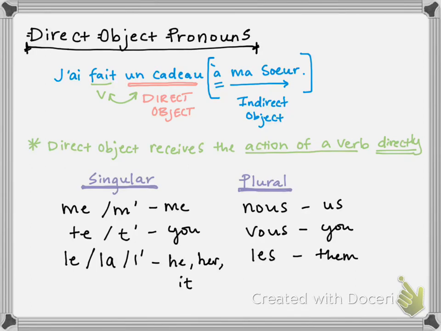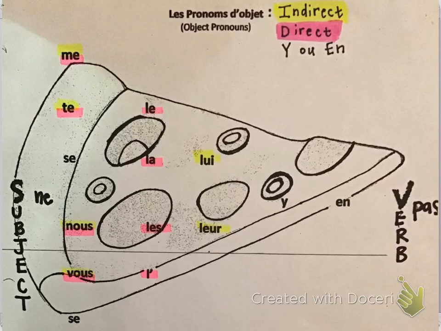All right, so if we look at the placement, the placement is going to follow similar to our indirect object pronouns. Take a look at your pizza, and now we're adding our direct objects. So if you haven't already highlighted here, this is what you want to do now, okay? So now we know me, te, nous, and vous share indirect and direct object pronouns. Then we have our le, la, les, and l', and these are the only ones we're using. So placement-wise, this just helps give you a visual, where do I want to put this?